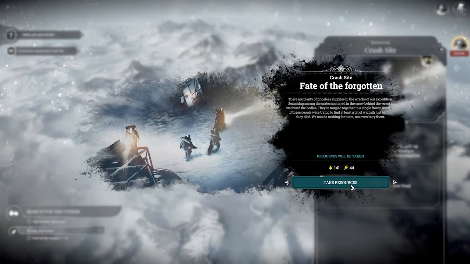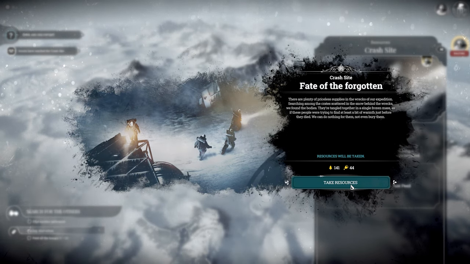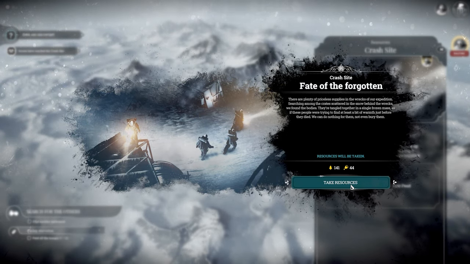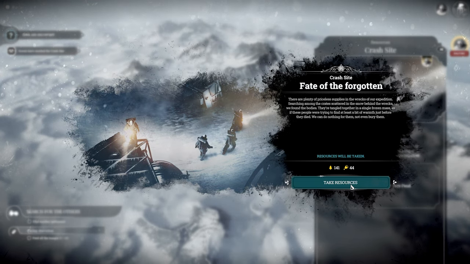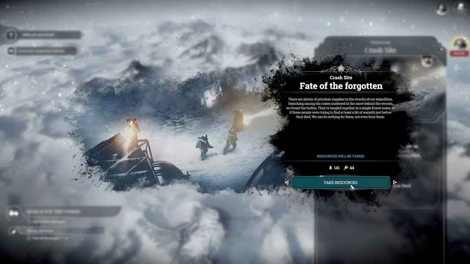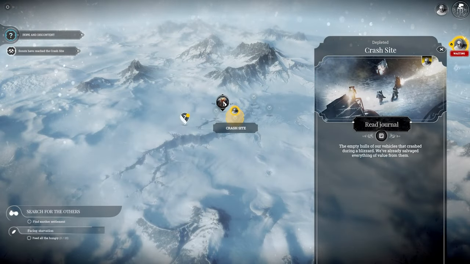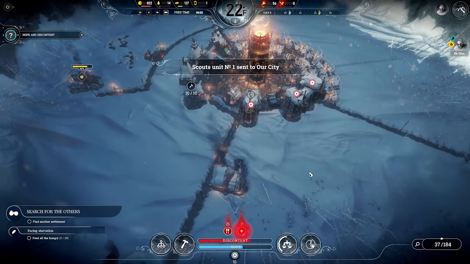Hey, a crash site with raw food. There are plenty of priceless supplies in the wreckage of our expedition. Searching among the crates scattered in the snow behind the wrecks, we found the bodies. They're tangled together in a single frozen mass, as if the people were trying to find at least a bit of warmth just before they died. We can do nothing for them, not even bury them. Ugh. Let's bring back those rations. We're gonna need them.